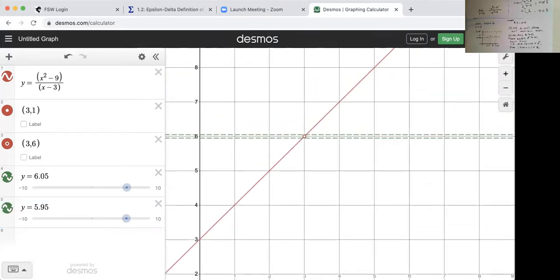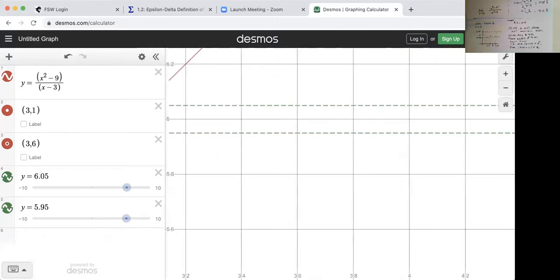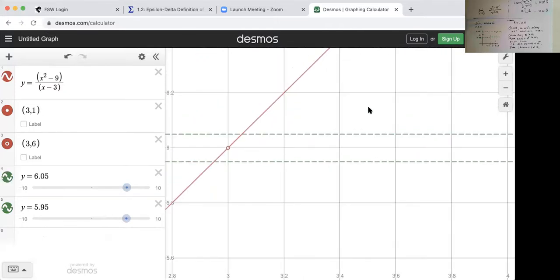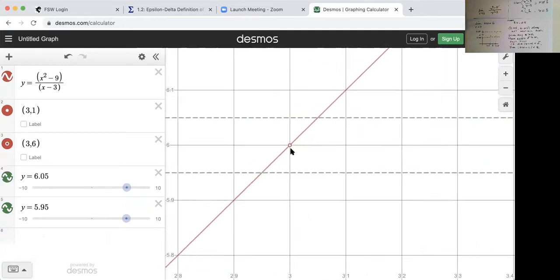So I'm going to zoom in on this. It's probably pretty good. So I need to recognize it's 3 plus something, 3 plus 0.04. 0.05 looks like it's landing. So I don't know, I'm going to go 3.04. So if I go to the left, how about 2.96? Looks like that's in the interval. So 2.96 to 3.04, that would give me a delta of 0.04.